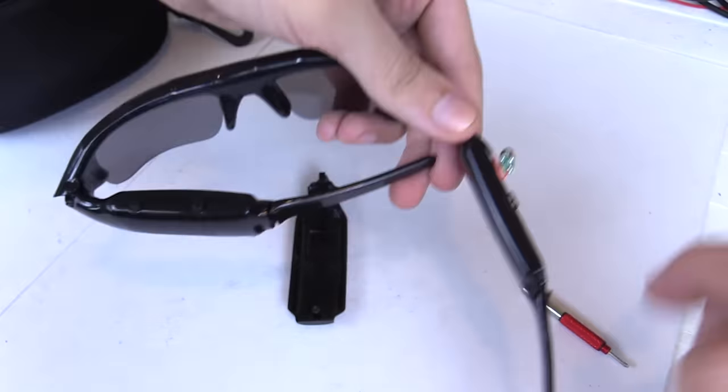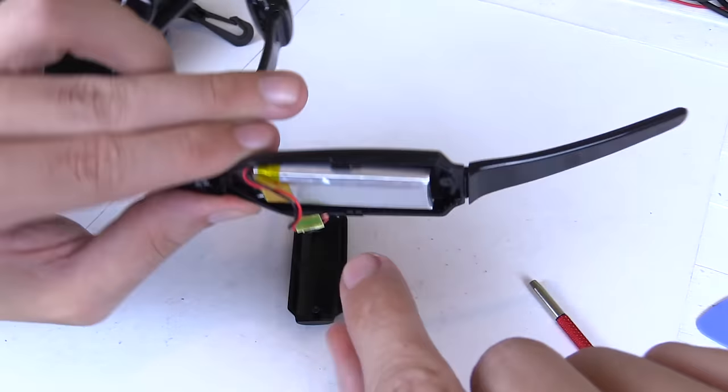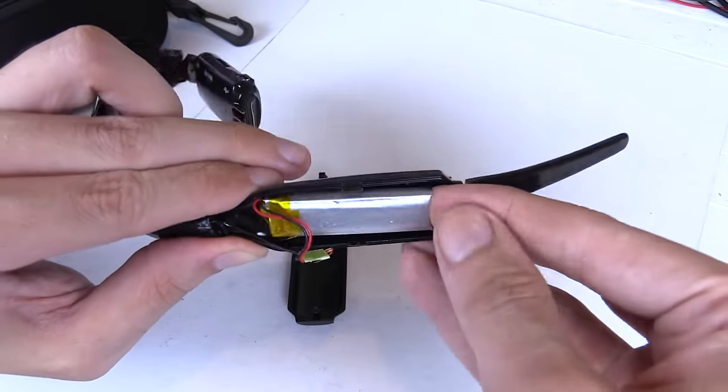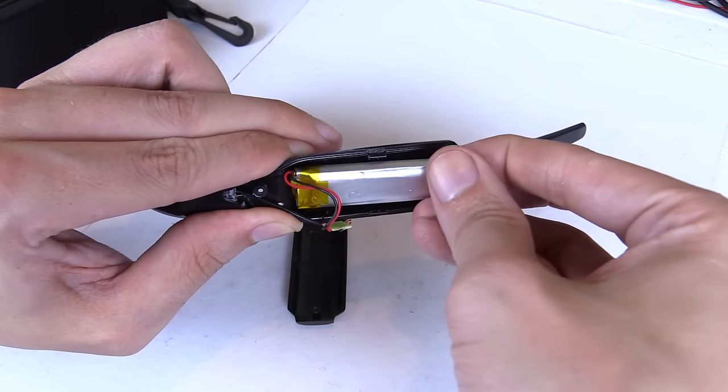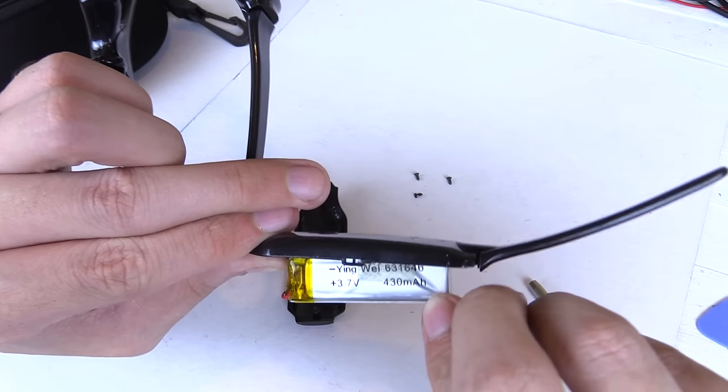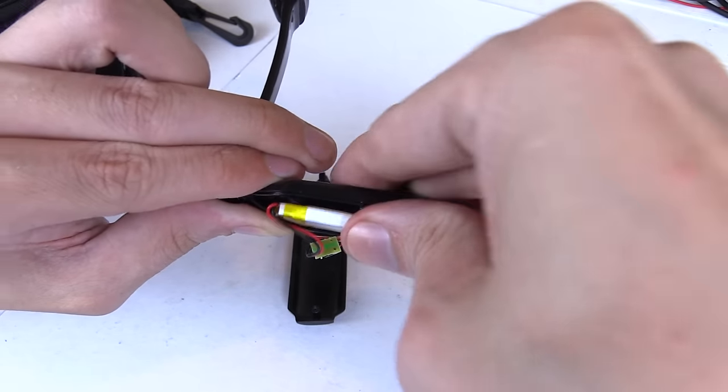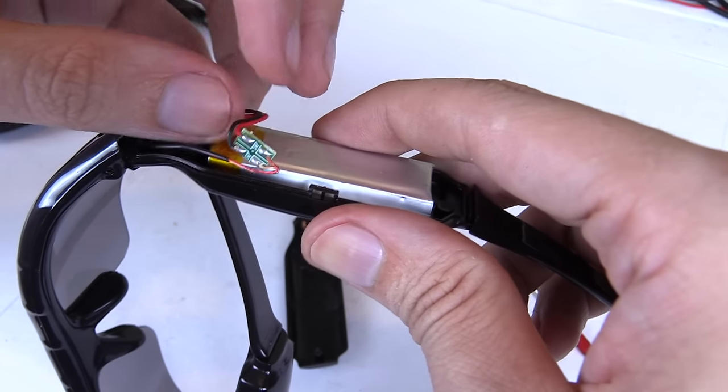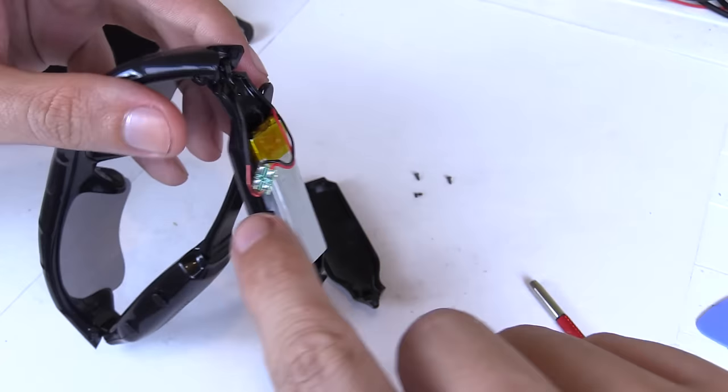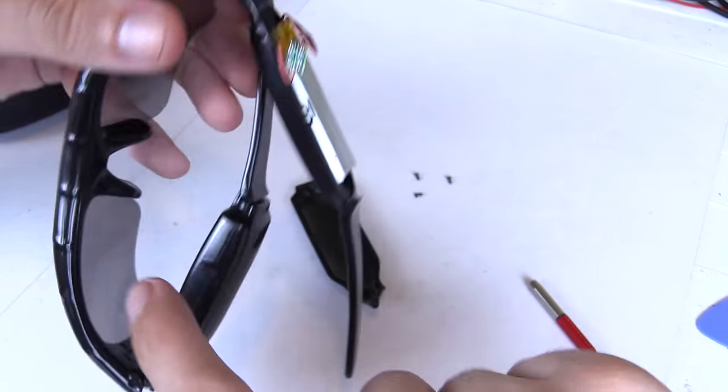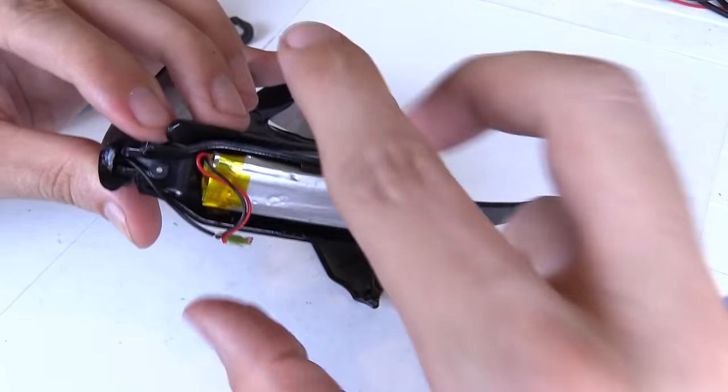Okay, so as expected, on this side where there's no controls, we do have a battery here. Let's see if it's got any markings on the other side. There you go, it says 450 milliamp hour, 3.7 volts. Let's push that back in place, and it's got a little board here, but it doesn't look like there's anything on the board. It's just a way of connecting the two wires from this side to the battery here.